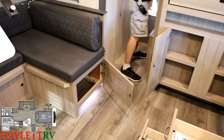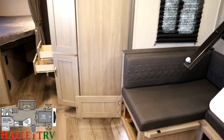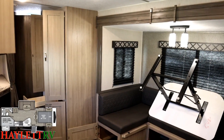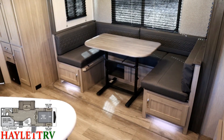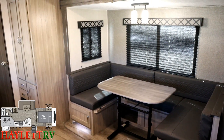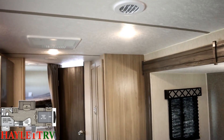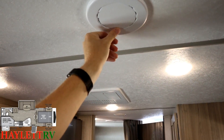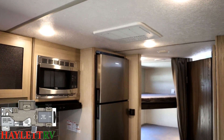That brings us back to the dinette where we started our little adventure. If you're looking for a combination of sleeping space, lightweight build, good towability, and lots of storage, Freedom Express is a brand that delivers. All of the windows do open for airflow — these are sliding max-airflow windows. Along with the central air conditioning, you have good control over air distribution because all of the vents can be turned and opened and closed individually.